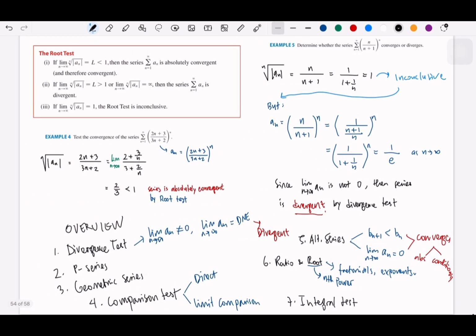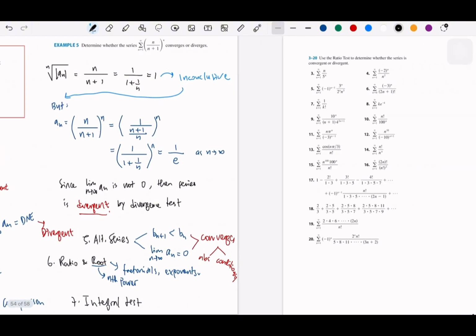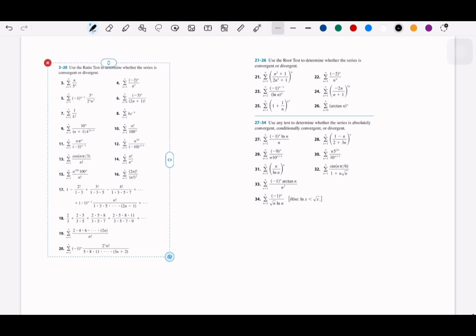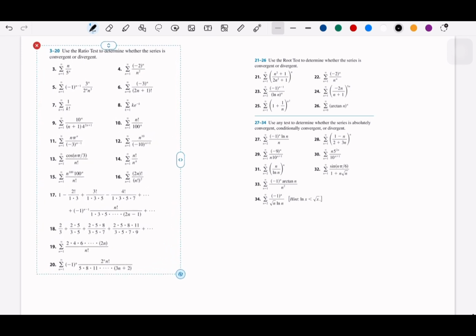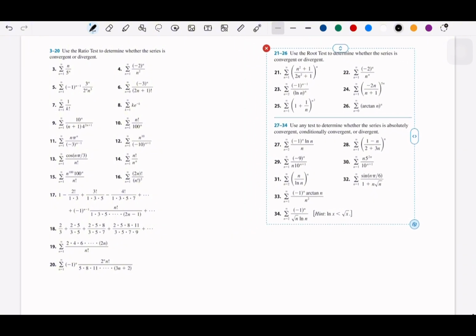Okay, maybe some exercise for the ratio test, because we haven't started the exercise for ratio. So let's start by taking these two types of questions. The left one is the ratio. The right one is supposed to be a root. And from this exercise, I hope you can see some patterns here.